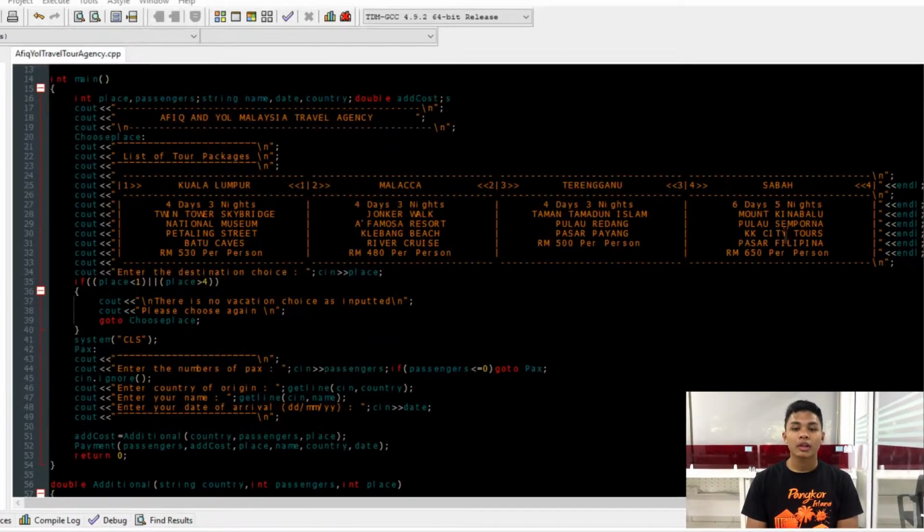So we use the getline function for cin because getline is used to remove the delimiter for our input. An example of a delimiter is space.